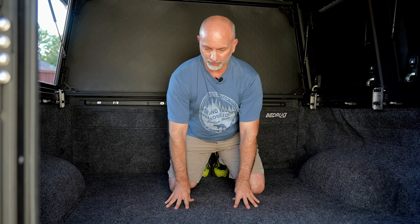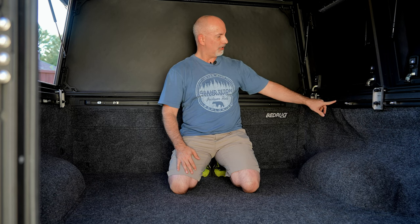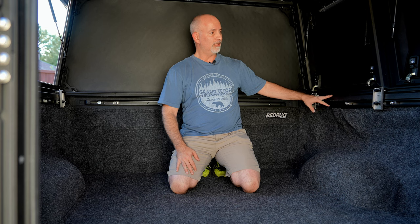Inside the cabin, what I've done so far is install a bed rug that I got from realtrucks.com. It's going to make everything a little more sealed and insulate a little bit better, and the floor here comes with padding so it's going to feel a little more homey. Everything is attached from the cabin to the bed rails by these really tough clamps and sealed in with Sikaflex 221, which makes it completely waterproof and pretty much dustproof.